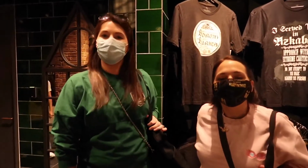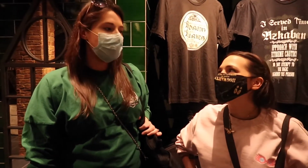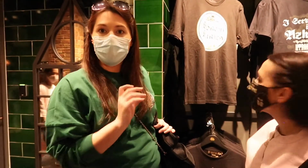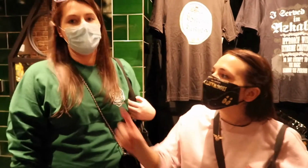So Ali and Tabby, what has been your favorite part of the store so far? Are there any items that you want to get? Have you gotten anything so far? That's so hard. I of course like the art section, but I'm really just a fan of all the spirit things. Give me all the spirit. If you can find your bag, that's the only thing. But I really love the book section.